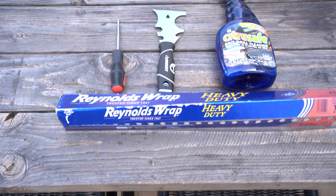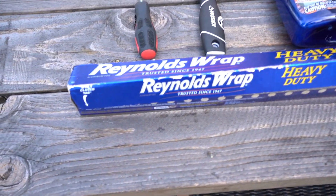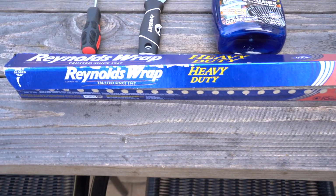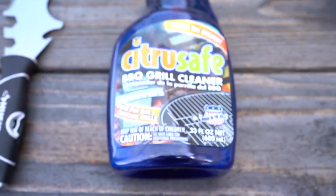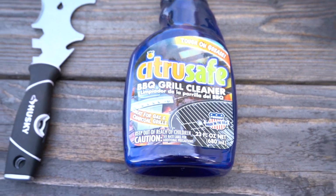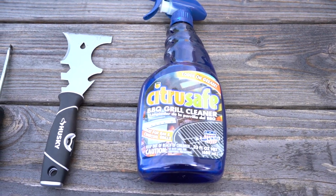So here are some of the things that I use each time that I clean my Traeger grill. I've got here some Reynolds heavy duty aluminum foil. You can use the Traeger foil, but I find this to be much more cost effective and work just as fine. I've also got some CitruSafe, which is a natural citrus based cleaner. Traeger makes some of this, but it's about twice the price, and I found that this works just as well.